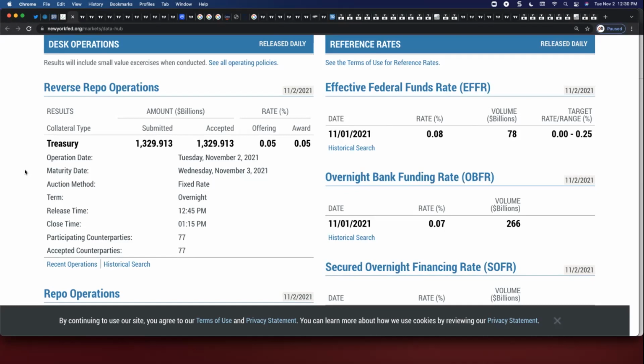Banks cannot find enough of the short duration debt instruments in the open market to service deposits. So when you go deposit money, the bank has to pay interest, not a lot, but a little. And so they prefer to buy short-term US debt products to be able to service those interest payments. And there's just not enough available. So they're fighting over them to the point where they're now going to the Fed and saying, can we borrow yours? And so they don't mind doing that and set up reverse repo.